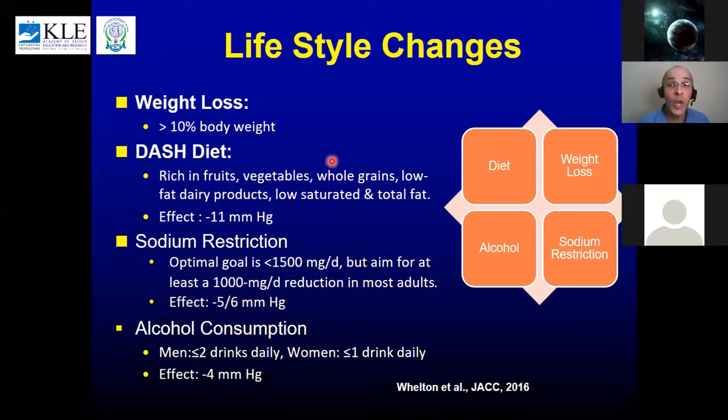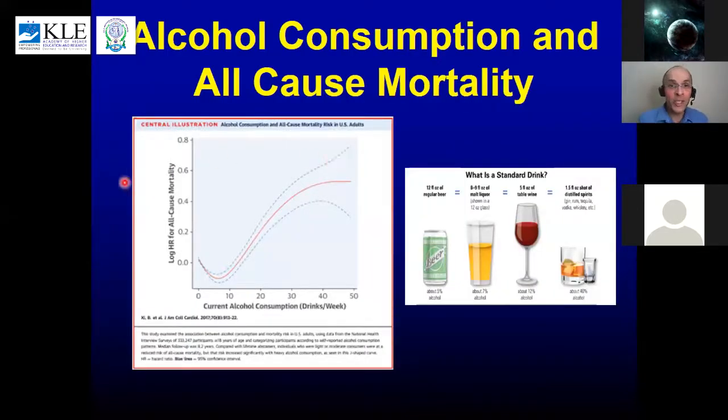And then alcohol consumption. We don't recommend no alcohol at all. For men, it's less than 2. For women, it's less than 1. Why? Because of something called the J curve. In the J curve, you see that the hazard ratio for all-cause mortality is higher with no drinks as opposed to 1 drink a day, 7 drinks a week. So your risk for dying is greater if you don't drink at all compared to if you drink 1 drink a day, 7 drinks a week. And then, of course, as you drink more, your risk for mortality increases. So because of this J curve, we recommend no more than 2 for men and 1 for women.